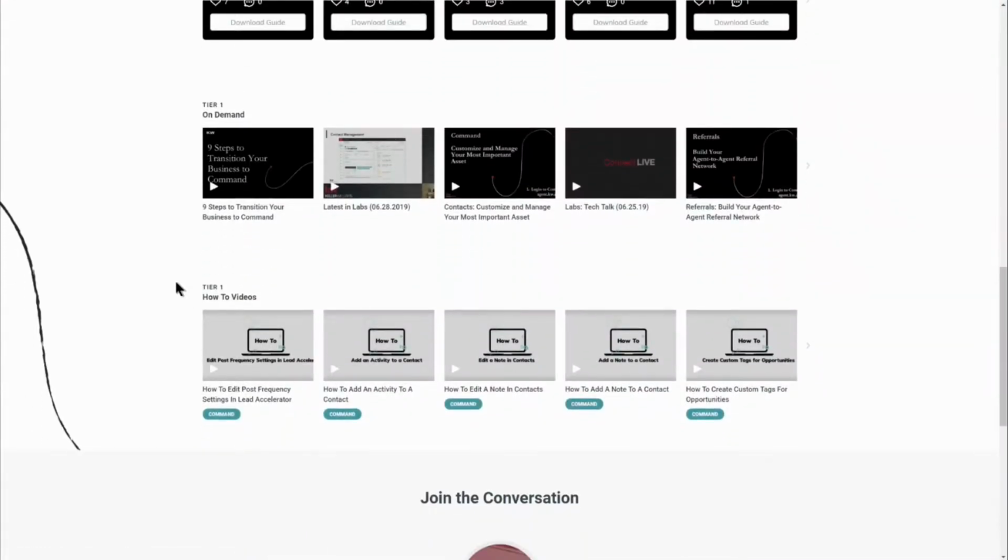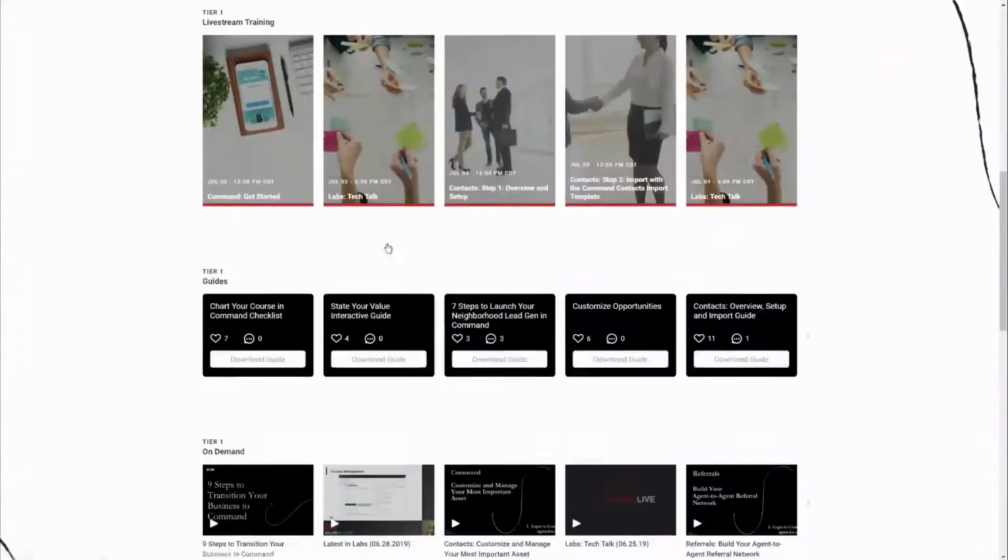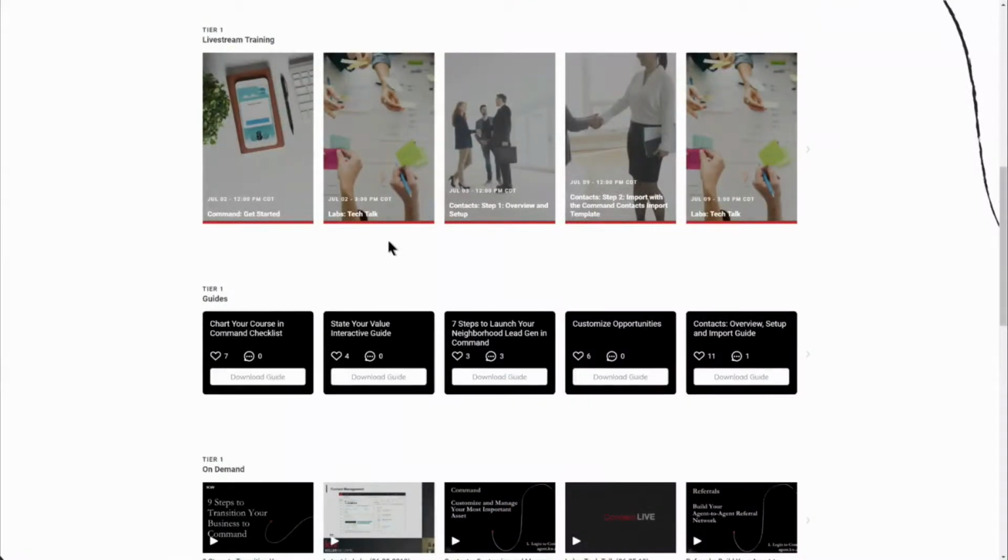And really we're trying to empower you with as much resources as possible to not just educate you, but empower you to educate your colleagues as well, your market center as well. And so I always encourage people to go around and play around with Command. That's the quickest way to learn. But if you hit a roadblock, don't be intimidated. There's plenty of resources, and you're not the only one. There's a lot of people that are trying this for the first time.